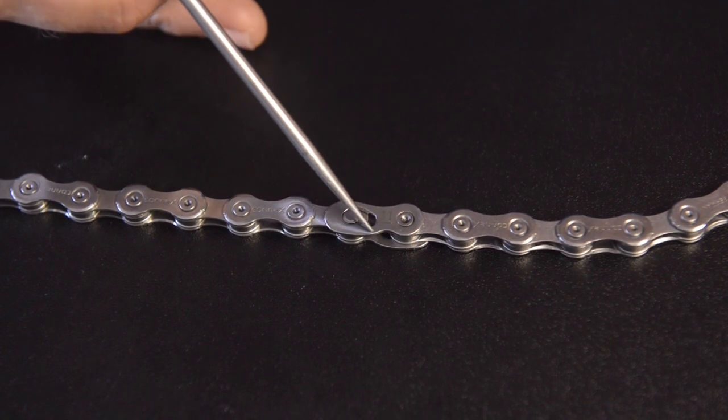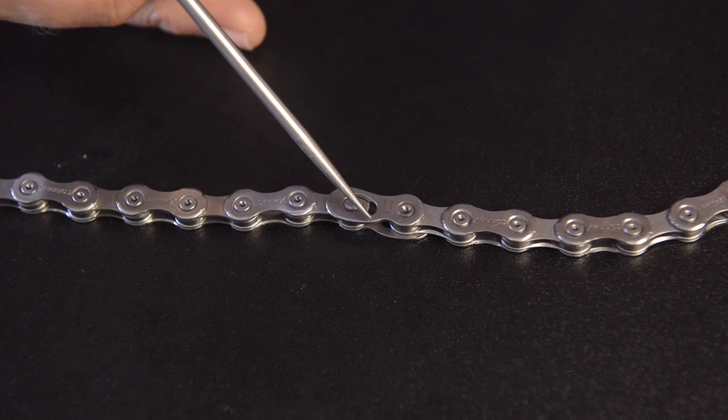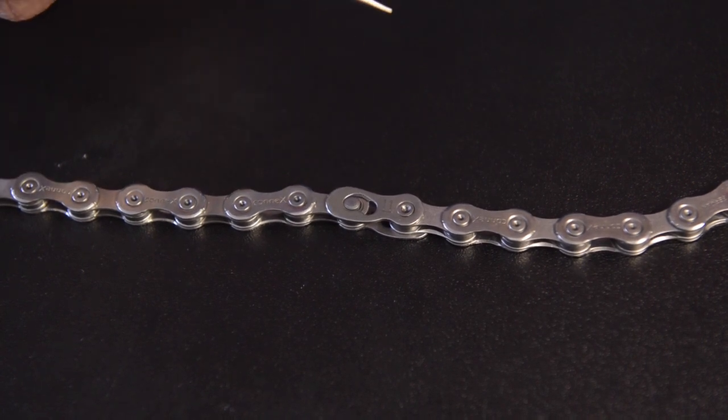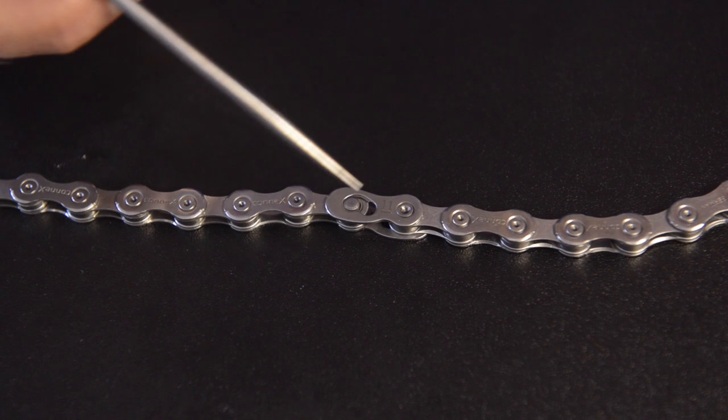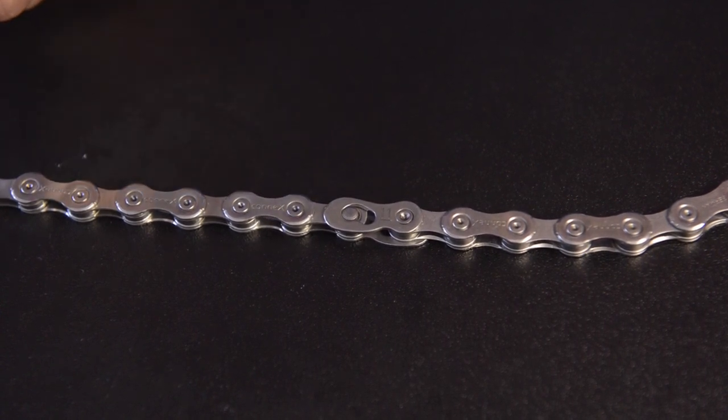The other side has got this little divot and a little extra material there to compensate for the hole in the chain for the Connex link. As a result, if in your 11 or 12 tooth cog, it'll lift a little bit on that little bump there and that's what will cause the ticking that Chris had or that you'll have if you put it in backwards. It's real easy though. Just flip the link, make sure that this is the radius that's going against the cogs and you're good to go.